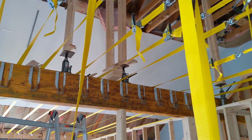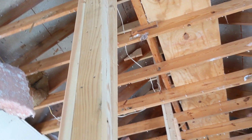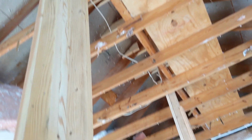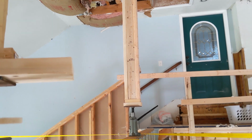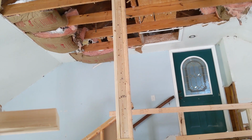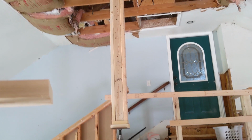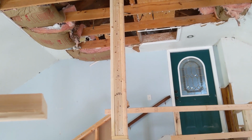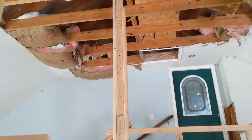My posts that I'm using to jack up are two 2x4s with a 2x4 on the back, so that it has dimensional stability both in the X and Y axis. Just makes it so they don't twist or bow as they're going up. Now, it would probably be a good idea to double sandwich your posts, as I did with that one. And if you're going from a greater height than, say, 10 or 12 feet like I am, then you'll really probably want to use 2x6s in the same kind of configuration, because it's a lot of pressure.